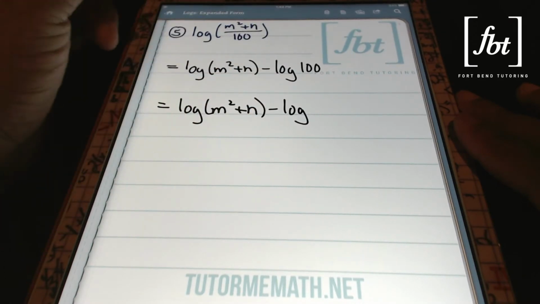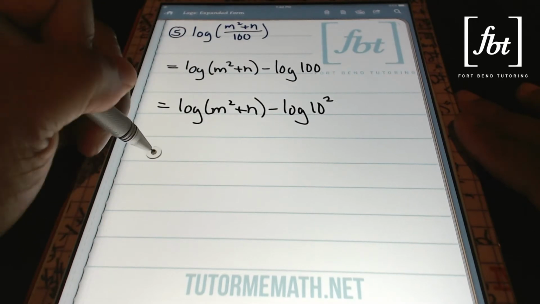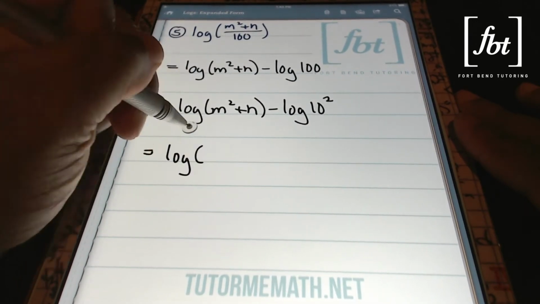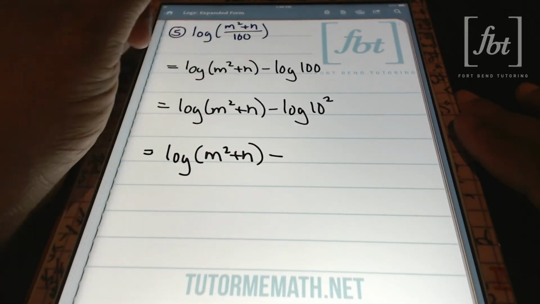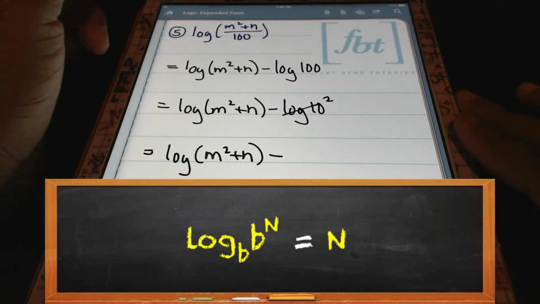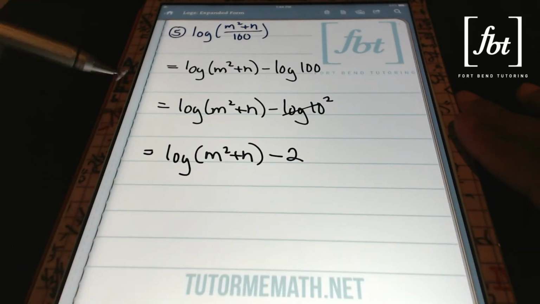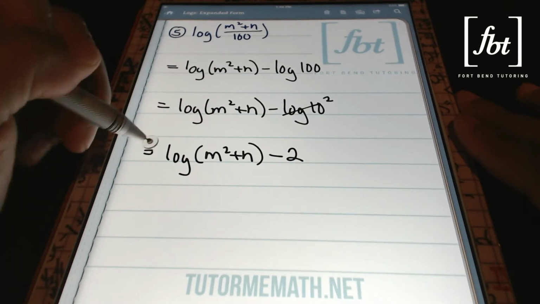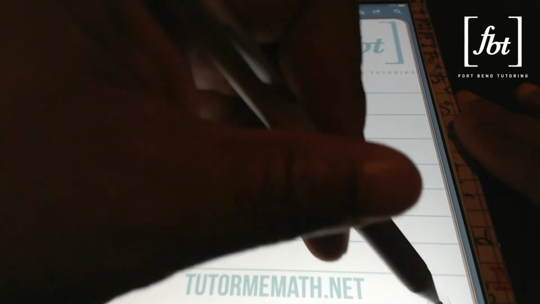and we can show, because our base of common log is 10, we can rewrite 100 as 10 squared. From here, we'll be going ahead and bringing down our first term, which is the common log of m squared plus n. And then we'll be able to simplify this last term. In other words, that common log and the base 10 will cancel out because they share the same base, and you'll end up with the exponent 2. And this is your answer. You cannot do anything further with this result. Therefore, go ahead and red box it just like that. And that's problem number 5, guys.